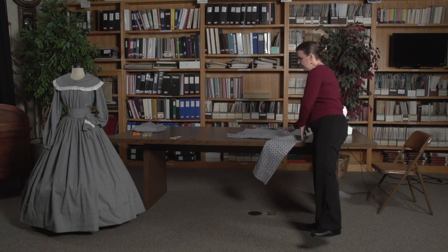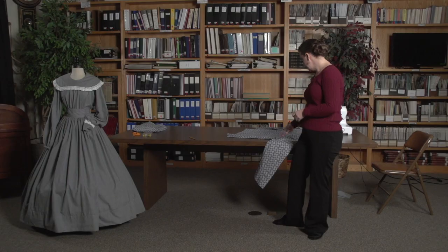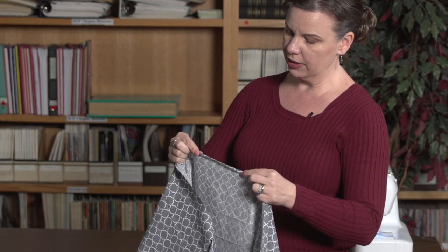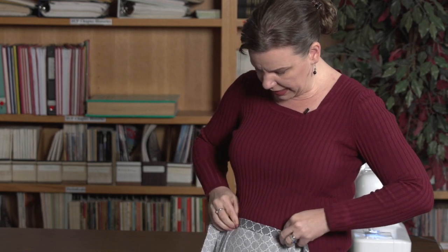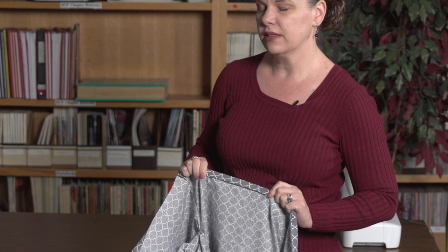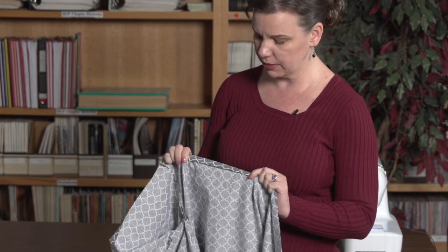So we had each of you get the single fold bias tape. This is the easiest way to do it because you don't have to make your own. You don't have to worry about seam allowance. You could roll this over. We did not allow enough seam allowance for that, but you could fold it over by 1/4 inch and then fold it over again by about 1/2 to 3/4 of an inch. Being that our elastic is 1/2 inch wide, you're going to want about 3/4 of an inch to give it enough room to go in the channel.